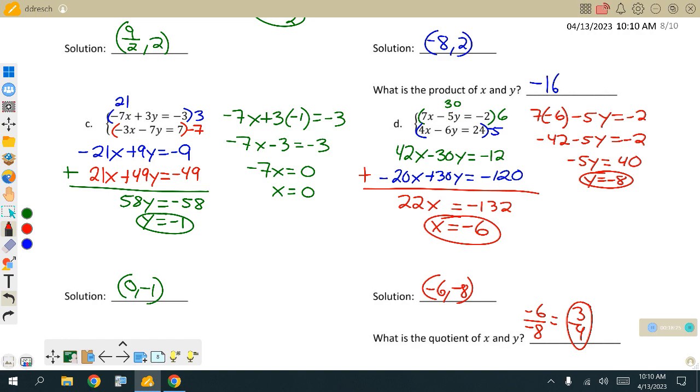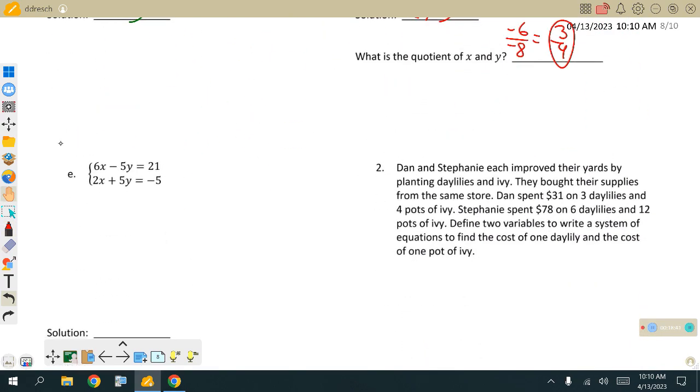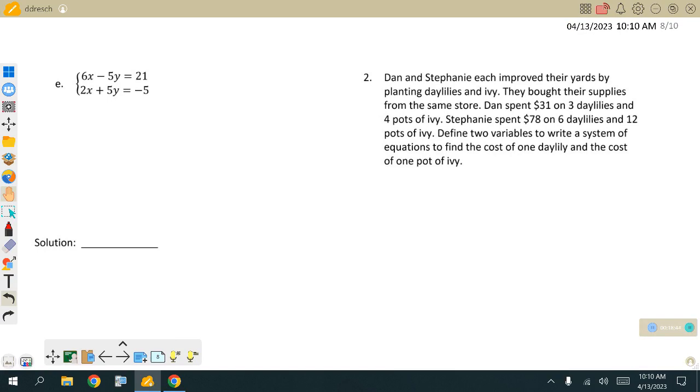All right, let's do the last one there, guys. All right, letter E. First thing I'm always looking for is, do I have opposites? Do I have opposite coefficients? Where at, Grace? Finally, we get a nice one, don't we? But if we didn't have a nice one, we know how to deal with it at this point now.